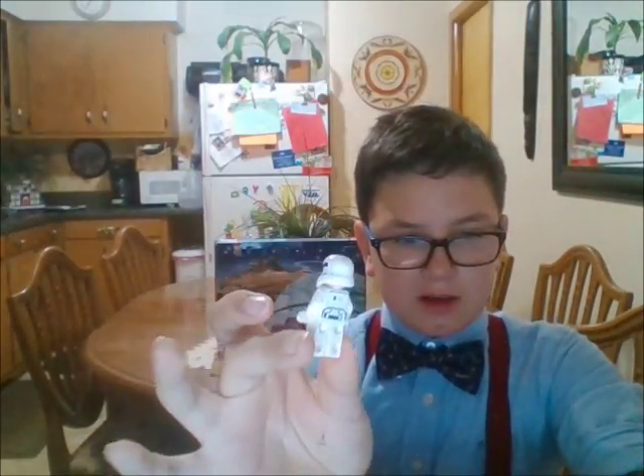Okay, so here he is. Just the regular First Order Stormtrooper that we've been getting from the LEGO sets. He doesn't have a blaster. If you take off his new First Order helmet, you see just the scrunch on a pretty cold face. And in the back, he has some nice printing. Pretty cool but nothing unique.